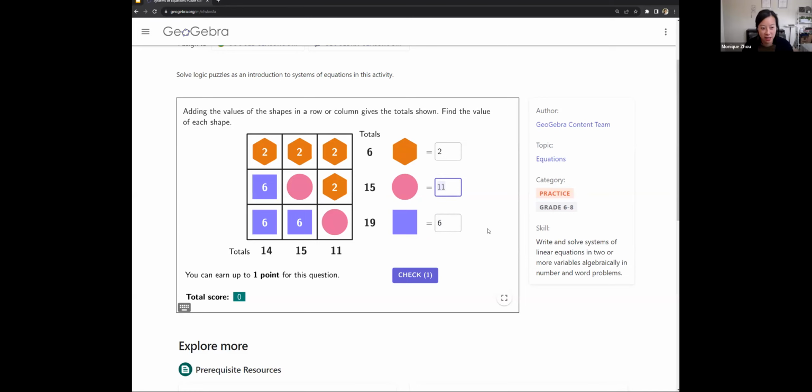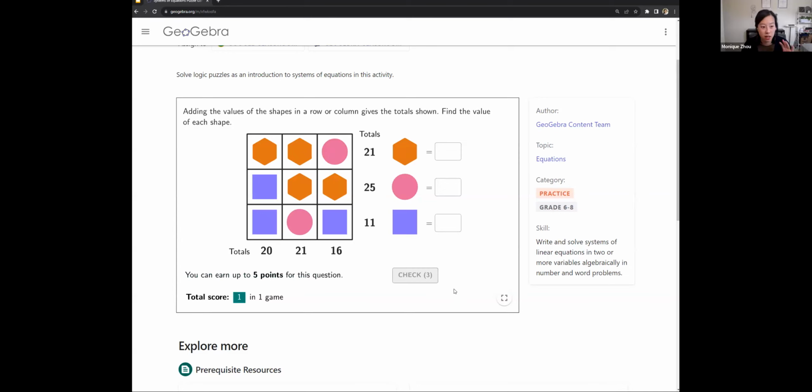But as you can see, this is a formative experience. Even though there are right or wrong answers, there are many opportunities to try again and work on it again. So this one would be instead 7, right? And so then I get 1 point. I can try more puzzles that are randomly generated.